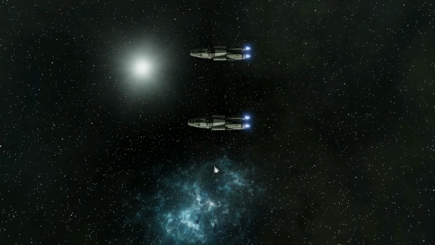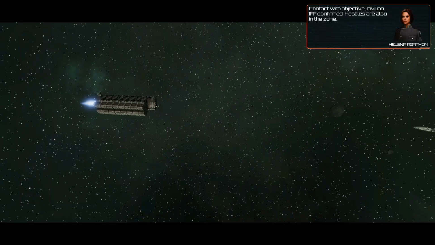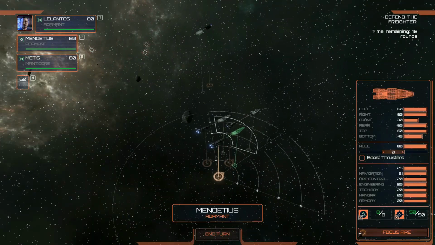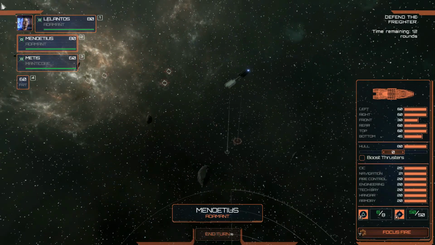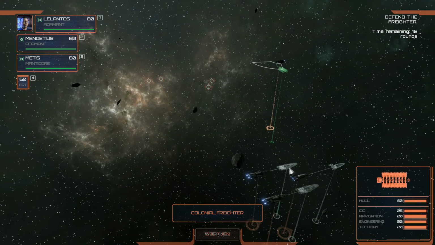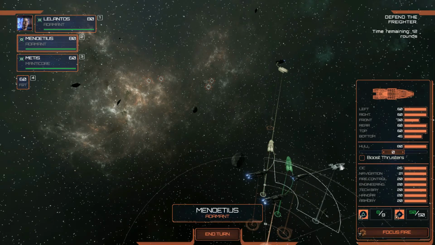So, what happens here? Where is our freighter? Contact with objective. Civilian IFF confirmed. Hostiles are also in the zone. Okay, so this almost sounds like a repeat of the last one I just did, a little bit. We got 4 ships again, so this could very well be the same kind of mission, or same kind of fleet comp. But the freighter is a little more vulnerable.